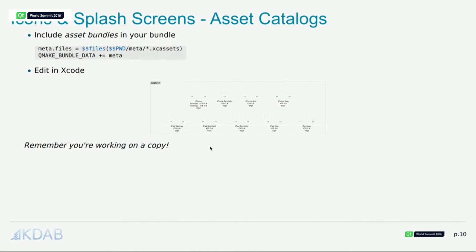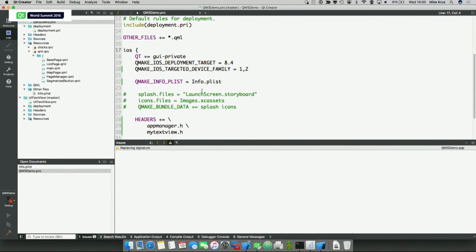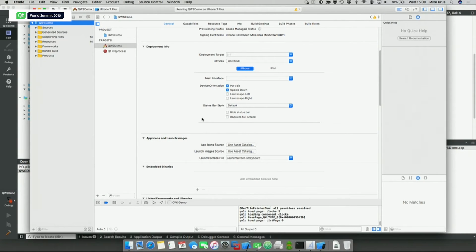So the other way of doing it is to use asset catalogs, and that basically in Xcode you can ask it. Do I still have it here? So here, by default, you can add to your project what's called an asset catalog, and that's basically a folder of files that Xcode will generate with descriptions of your various icons, and it has all the placeholders for the sizes of icons that you need to support.